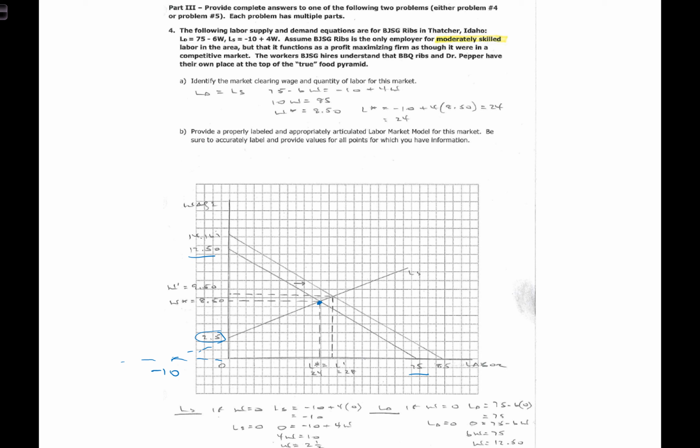So I've set my labor demand curve. I've set one of the points of my labor supply curve, but I also set this other point in the middle, so now I have 2 points for my labor supply curve, and I've set my labor supply and demand curves with W star and L star. As long as I note this is labor, this is wage, supply, and labor demand, then I've got a fully articulated model. And that's part B.